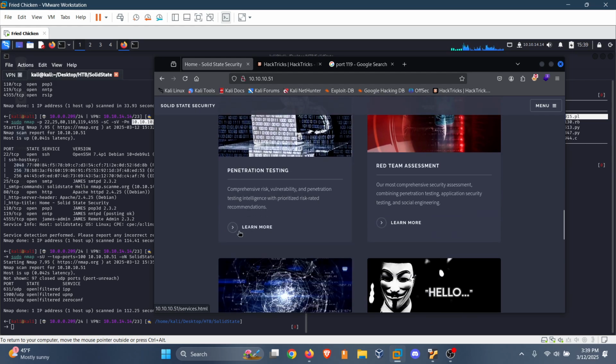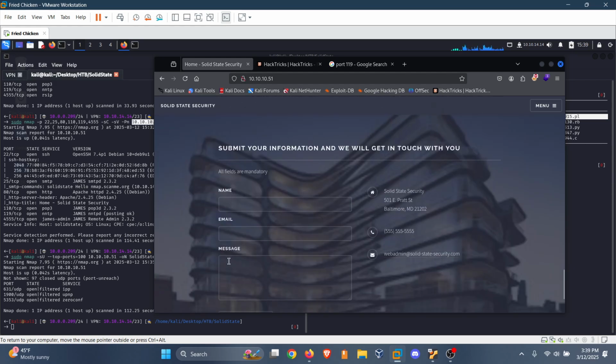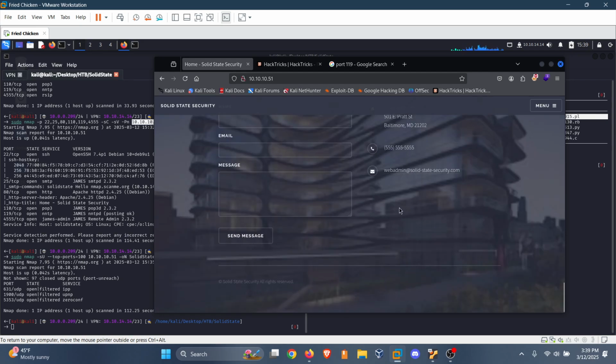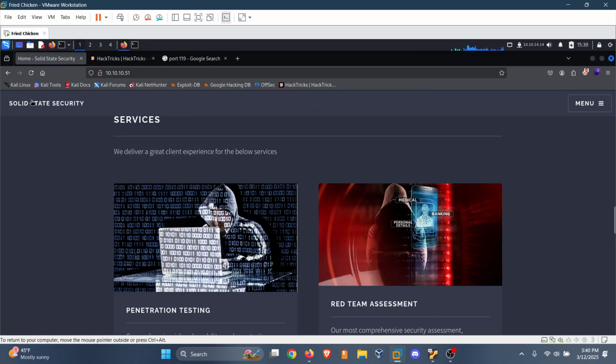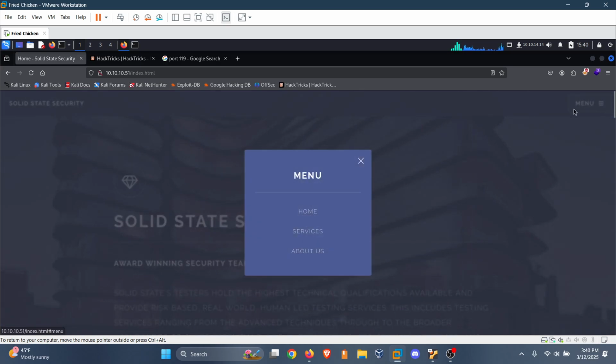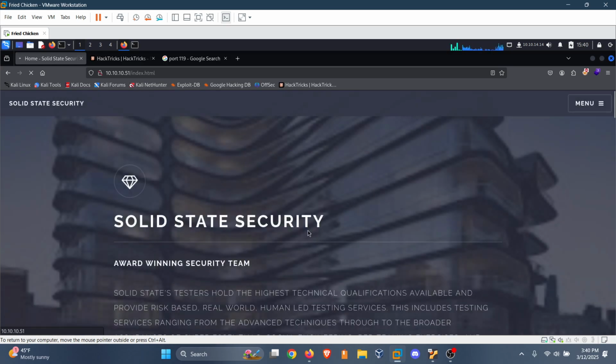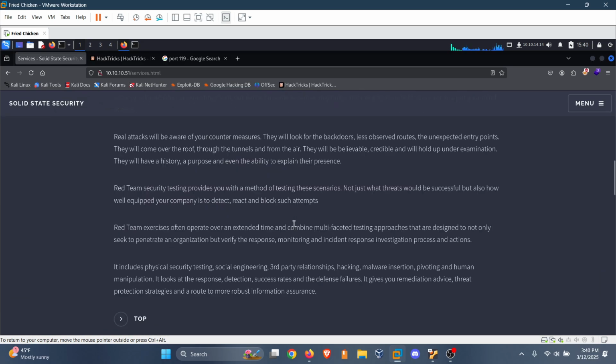Security, services, penetration testing, red teaming. We have this web admin over here, so a lot to look at first. Let's click this. Services will take us to this HTML page.